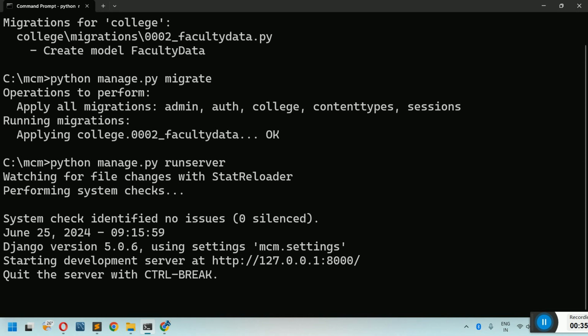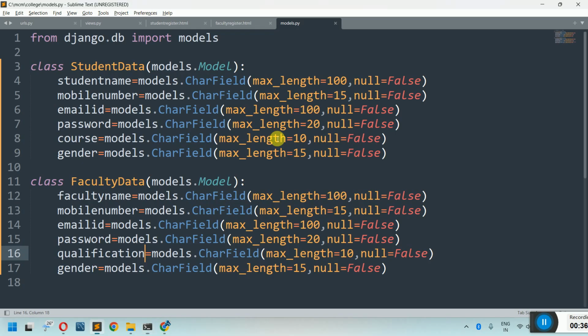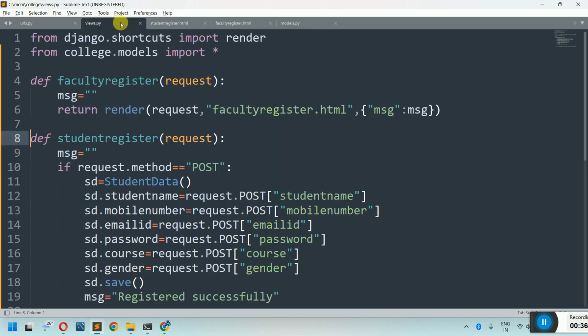So whenever you want to create one new register page, you create one register page in templates, add a class in models.py, add the path in urls.py, and add the function in views.py. No changes in settings.py, no changes in the urls.py of your project in this case. And few of you have copy pasted the same two lines again for this function also.